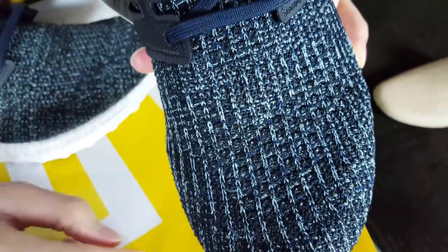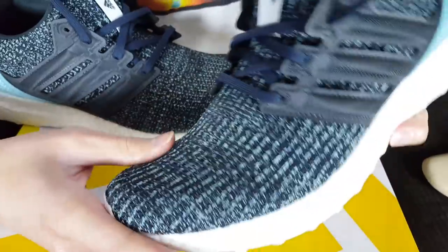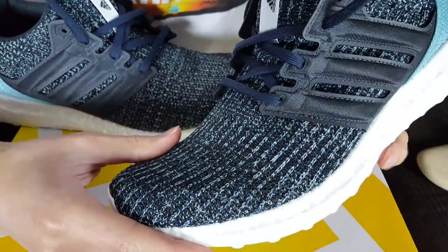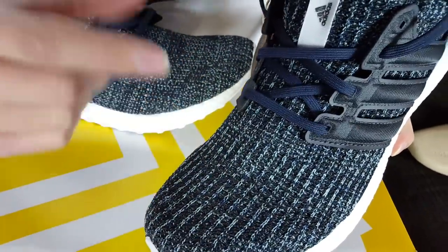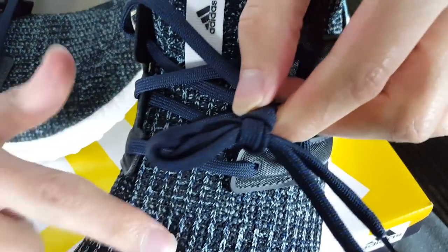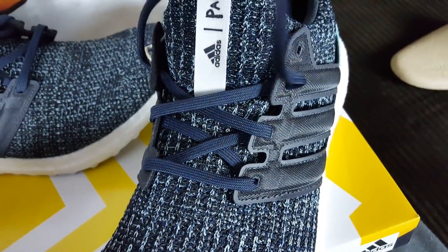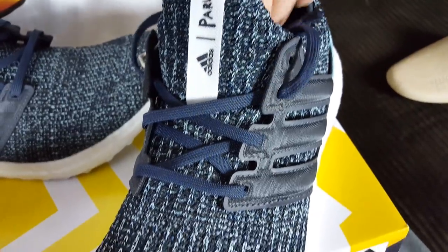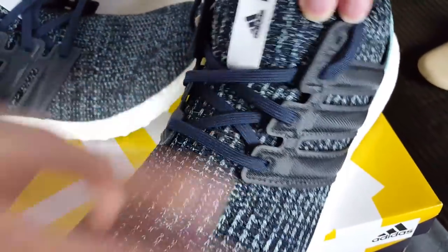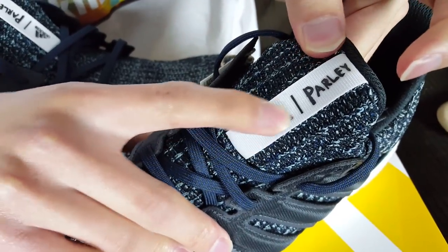What I love are the colors. We see that ocean blue knitted into the vertical lines, then some black and a darker blue sprinkled throughout that toe box. I wish I could have filmed this outside but the weather isn't cooperating here in the Midwest. We see black, ocean blue, and that dark navy blue — also seen on the laces — sprinkled throughout the Primeknit. The laces look really nice, better than going with white laces. There's also a tag acting as a tongue that says Adidas branding slash Parley — a very nice touch in glossy black.